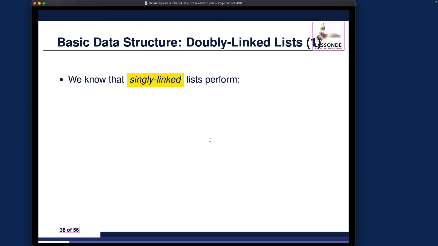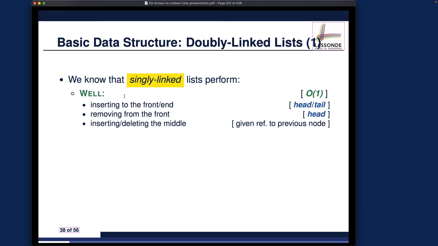The second thing is about performance. Let's recall what the performance is like for the singly linked list — remember the table we did at the end of last week. We know that the singly linked list performs pretty well, meaning a constant amount of time, for operations like inserting to the front or to the end, or removing from the front. Notice I didn't say remove from the last — that's something we know takes linear time for the singly linked list. Also, inserting or deleting in the middle given a reference to a particular node can be done in constant time.